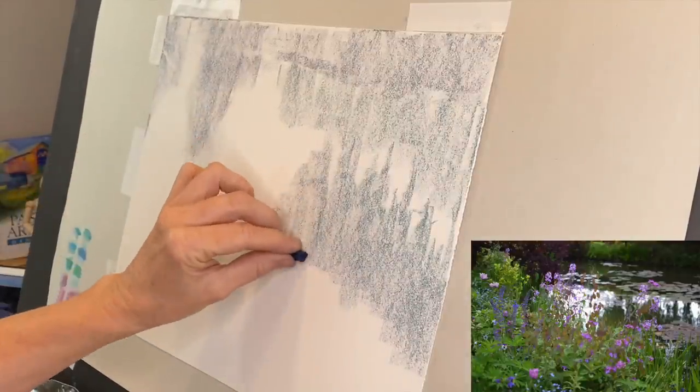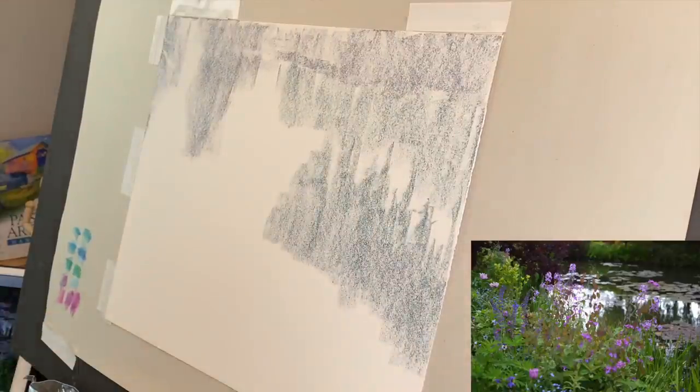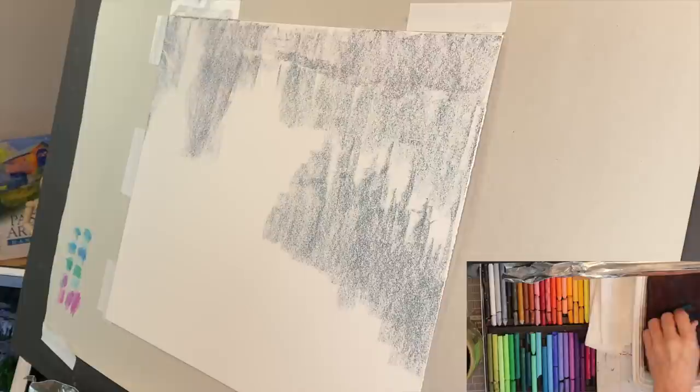Now, if you don't have wax pastels for this, you can do the same thing. You could use watercolor paper and watercolor. You could use any type of pastel paper that's water friendly. You could literally do the same thing with pastels. You've probably seen many of my videos.